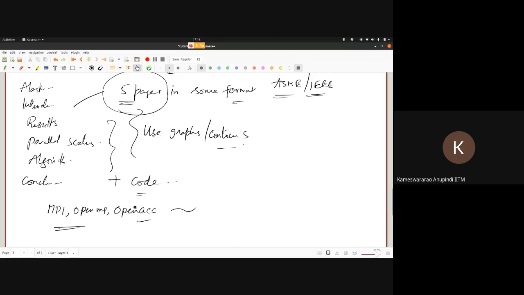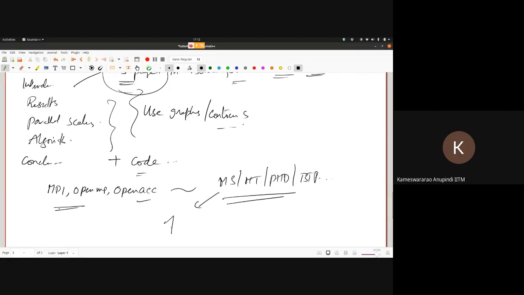Or you can choose something from your MS, MTech, PhD or BTech project, converting something you are already working on, either a part of it or completely, to parallel. That is also fine, so you can write the abstract accordingly.